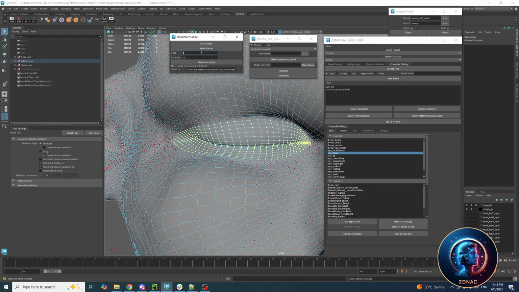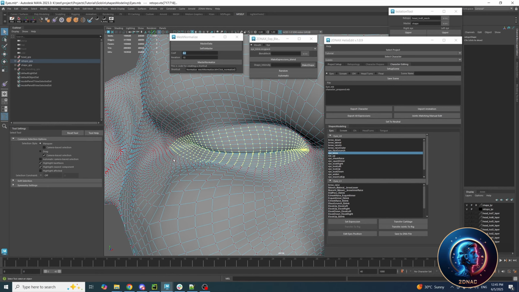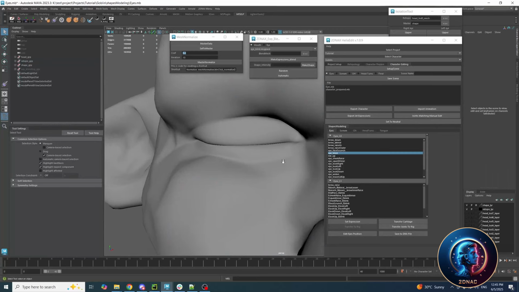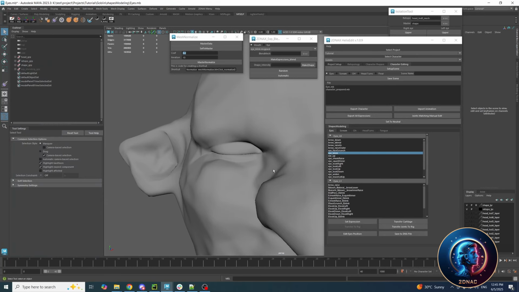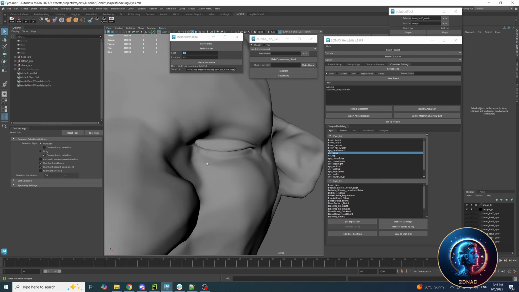Now, if we compare it with neutral, this is how it looks like, and this is how it looks like before editing.